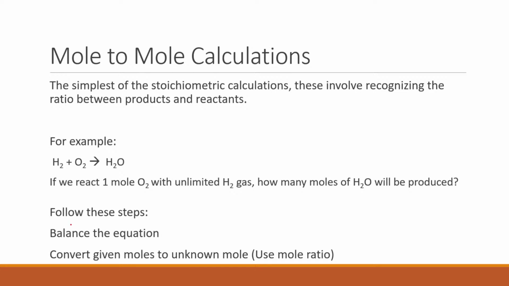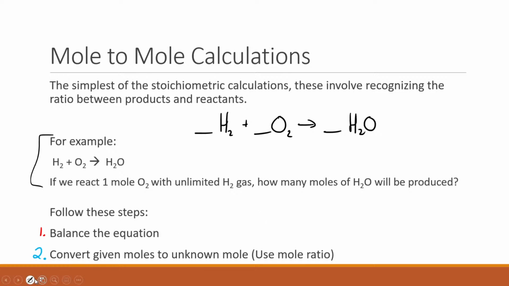Mole-to-mole calculations follow 2 steps. First, we balance our equation, and second, we convert using the mole ratio. I'm going to show us how to do that in a second, but first, our first step is always to look at the equation that is given and balance it. I'm going to use red from this point onwards to show balanced equations.